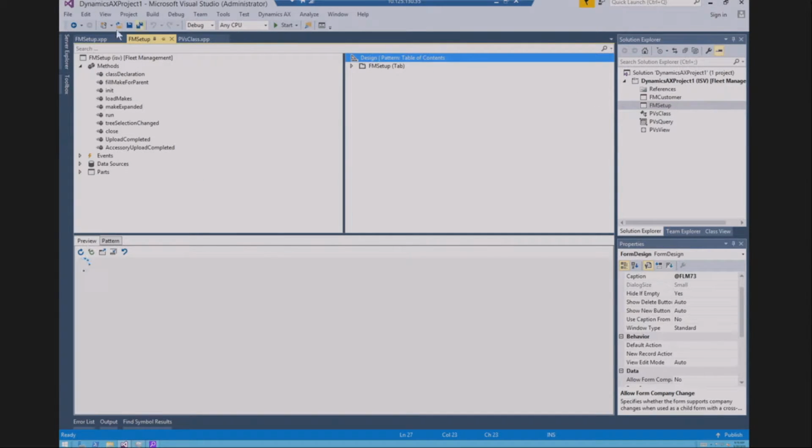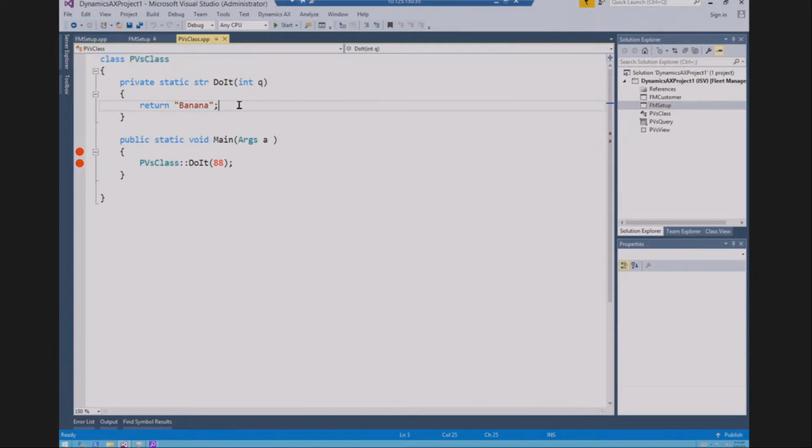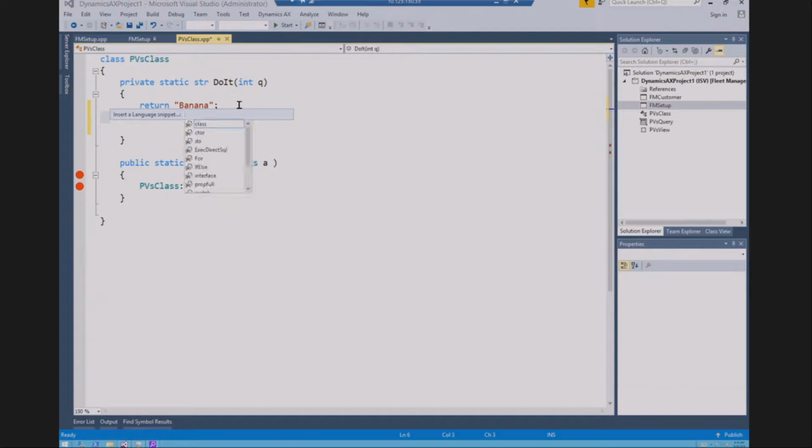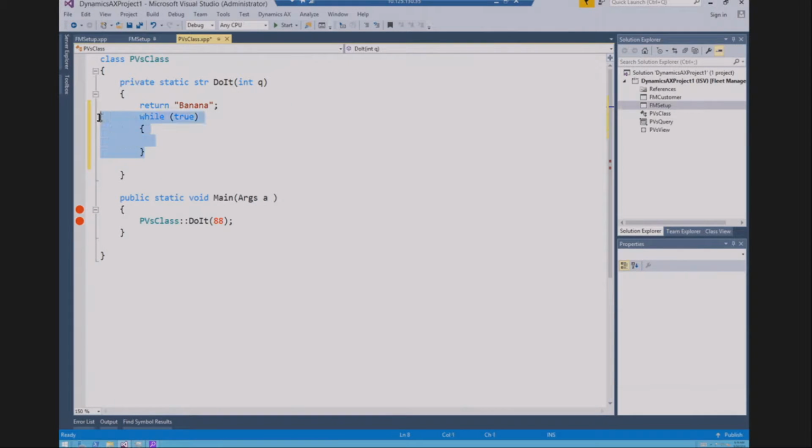Well, let's start with the source code artifacts. There is a language snippet concept where you can add code snippets in any way you want, and you can choose them from here. So let's say that I wanted to do a while statement, then it would automatically insert code snippets like this. And I'm just mentioning it because it's not a very well-known feature.